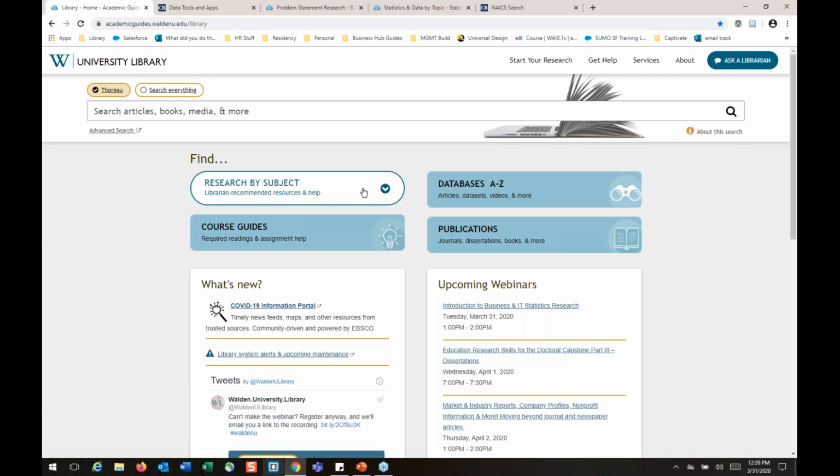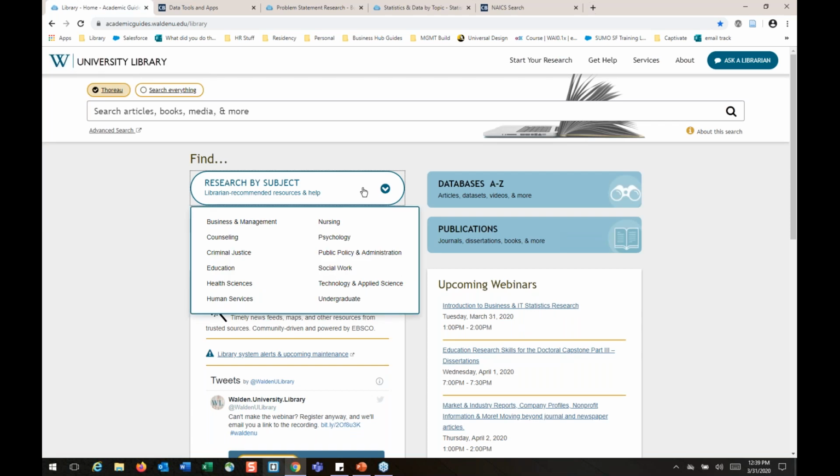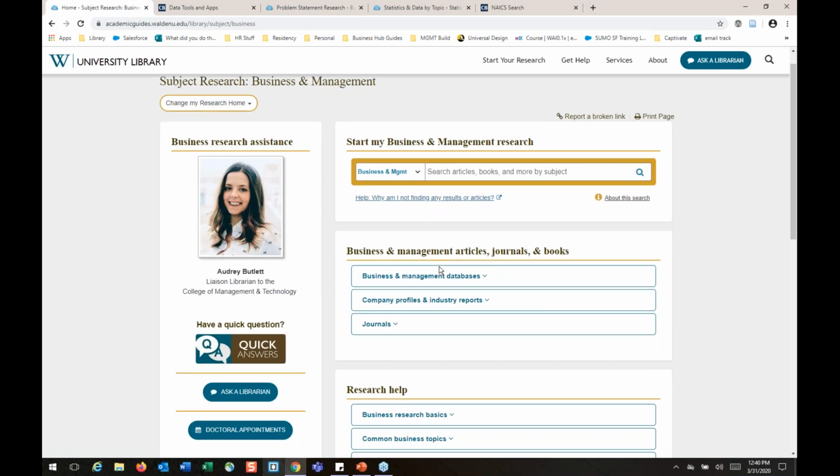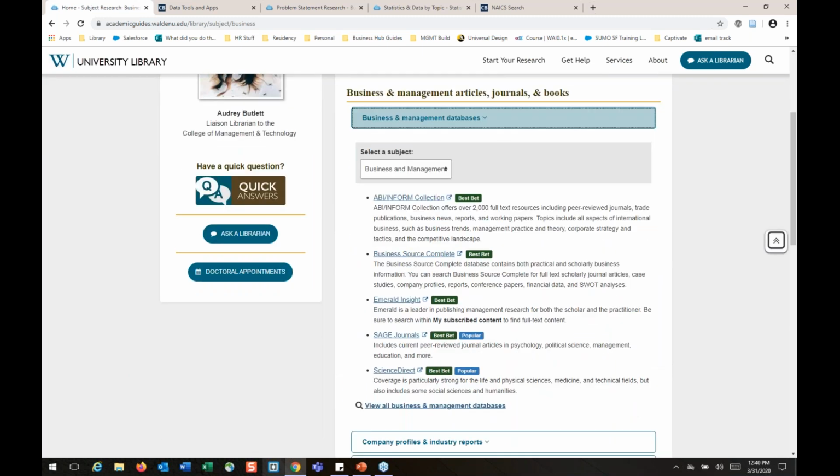Okay, so let's do a search in one of our databases to give you an idea of how to search for data, statistics, and articles. So I'm going to go to the business and management area, but just know if you're researching outside of that, say you're looking for health statistics and data related to maybe turnover, you could look in our health sciences databases or nursing, or if there's something else outside of our area, please don't hesitate to use those other program areas. That's what they're there for. But I'm just going to pick on business and management today. The next thing I'm going to do is click on business and management databases and then click on Business Source Complete.